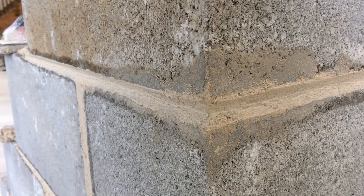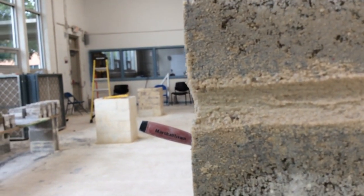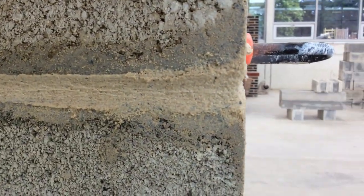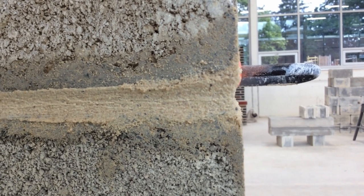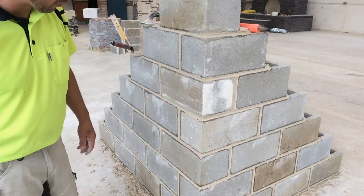Here is an extreme close-up of the corner bed joint. It should be concave going that way and concave going that way, filled all the way out to the corner. All of the block that we laid in the corner here have nice outside corners.